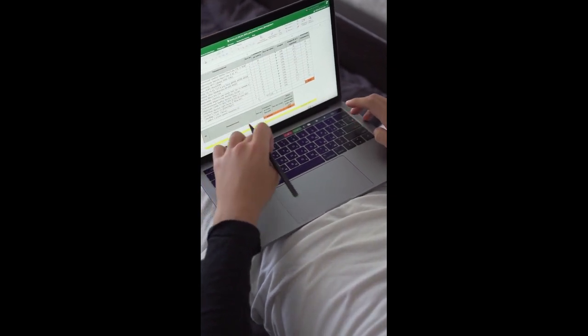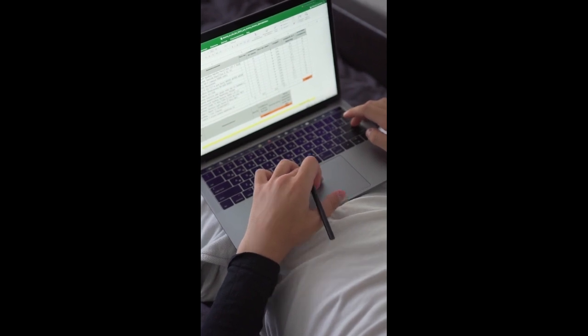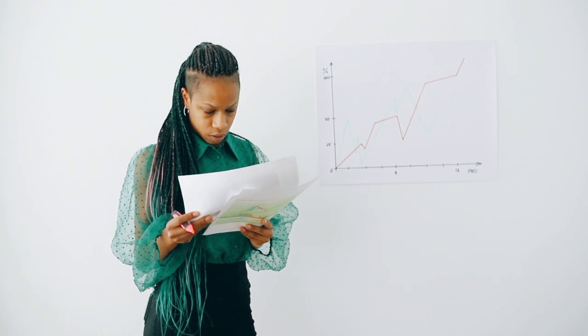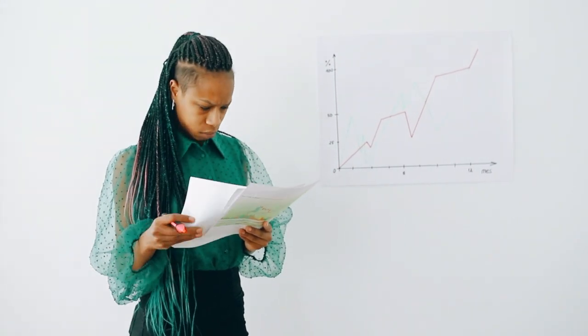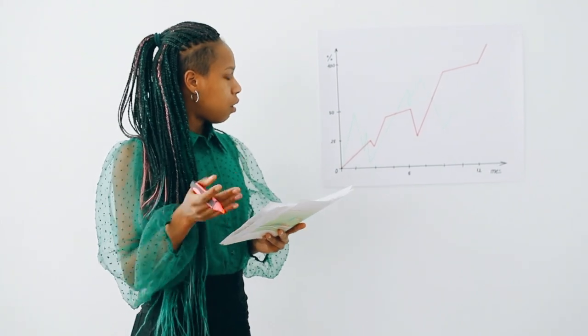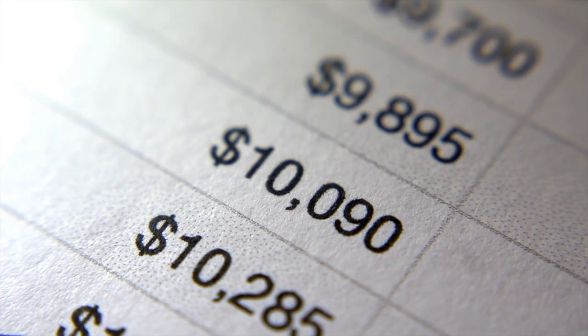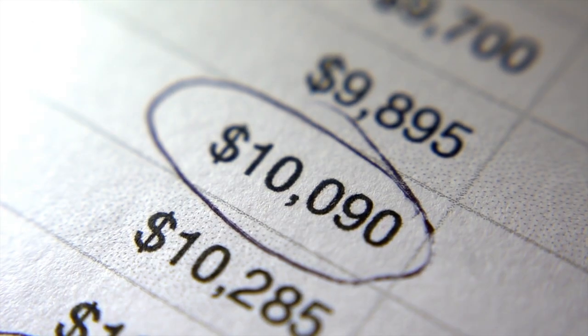Exactly. And don't forget Save As under the File menu. This lets you convert your Excel workbook into other useful file types. You could save it as a CSV, comma separated values file, which is a very simple text format good for exporting data to other systems, or maybe even save as an HTML web page, or save your structure as an Excel template .xltx to reuse later. Lots of options beyond just the standard Excel file.